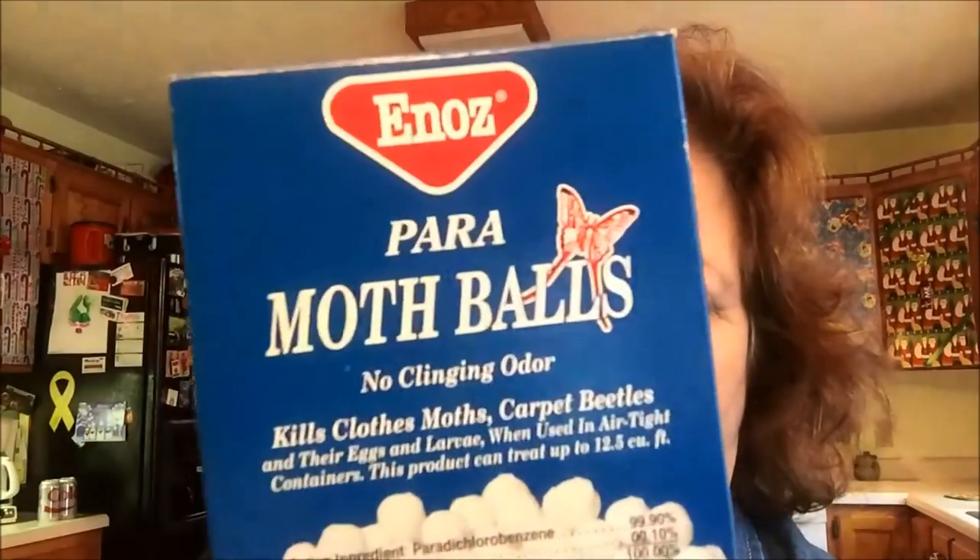I got four boxes of mothballs. Last night I was in the store and the whole shelf where they keep the mothballs — by the laundry, kind of where they have hangers and different closet stuff, the closet area they call it — the shelf was completely empty. So I go in this morning and the shelf is clearly back full with mothballs. As I had told you before, we use these around our vehicles in the garage to keep rodents out. I don't know if it works or not really, but we keep doing it.